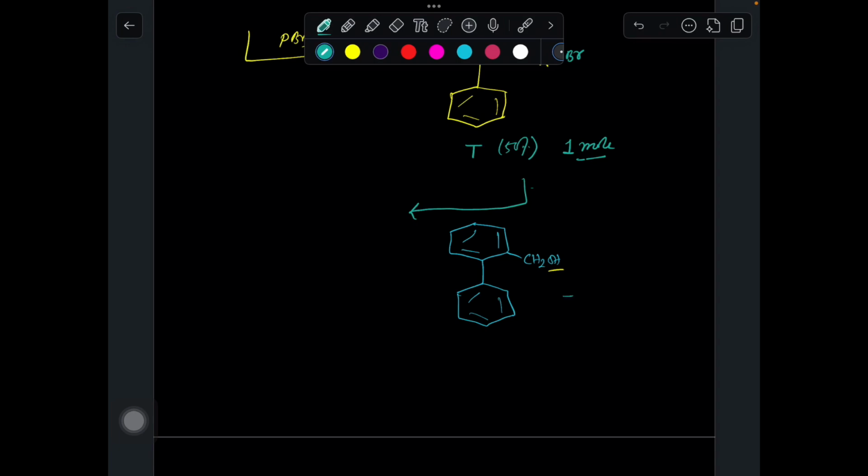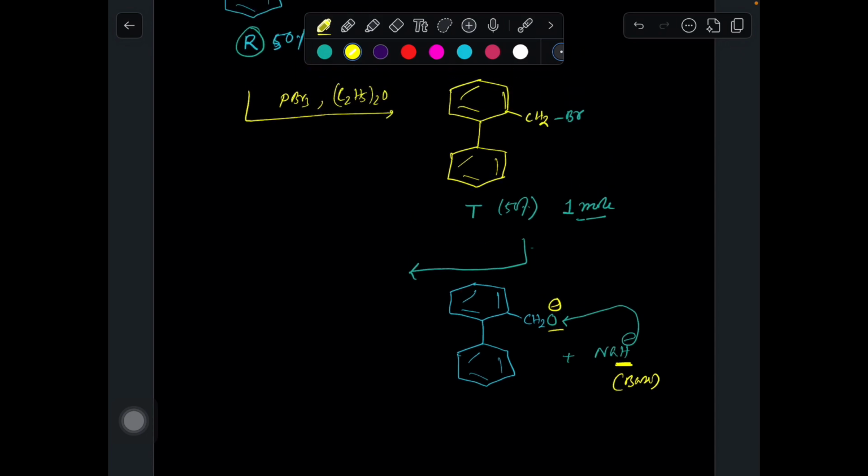So in presence of NaH, H minus acts as a base, and it converts to this O minus. So now what will happen: this hydrogen will be removed from here, NaH acts as a base, and this O minus will attack this T. It is a simple attack like this. So you will get the corresponding product, a very gigantic type of molecule like this.